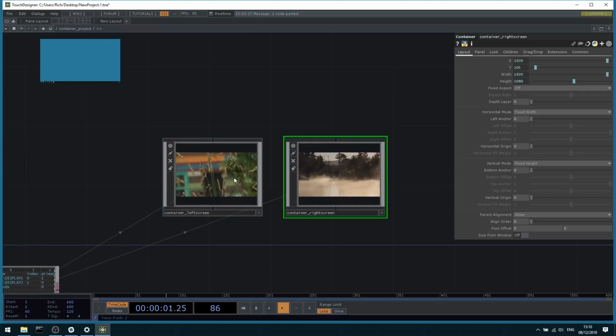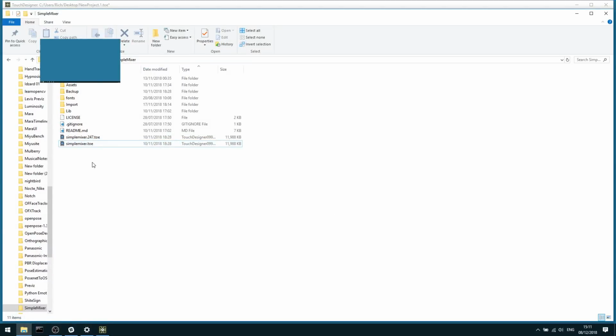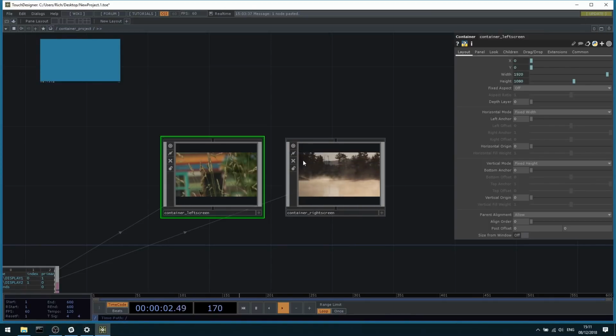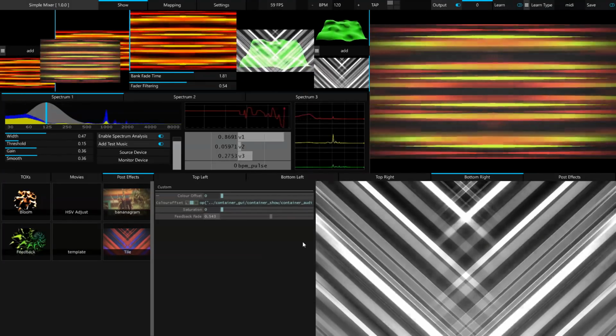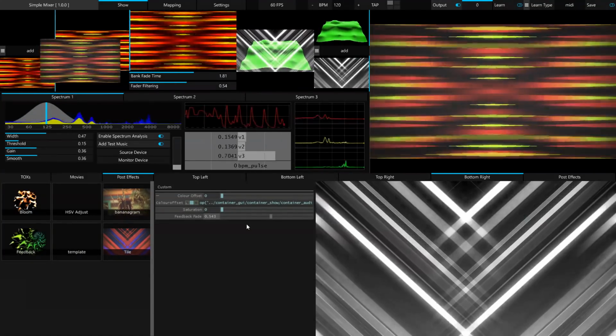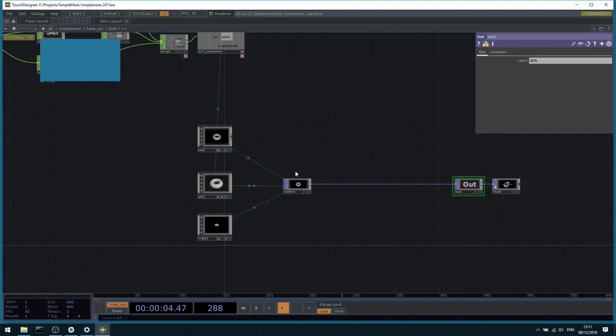If you want to see an example of this in practice, then I can just go into SimpleMixer here. SimpleMixer has this already set up, ready to go. So if you want to have a little look at how it works, you can pull apart this file. SimpleMixer is a little bit more complicated in some ways. I will just upload this file. There you go. So SimpleMixer has, you can see it's opened up in the correct way.